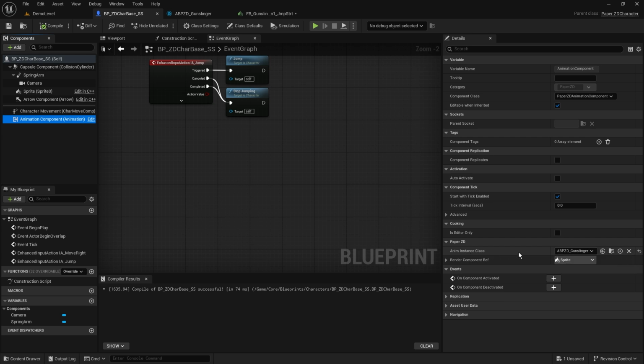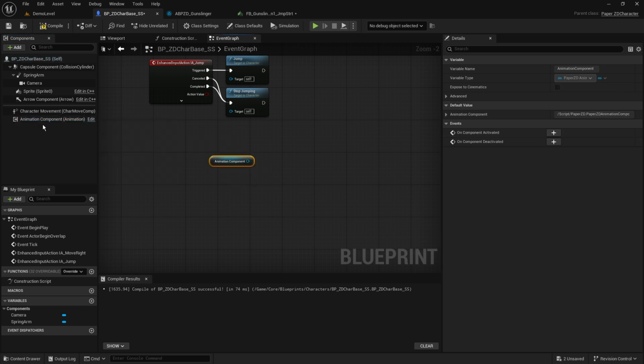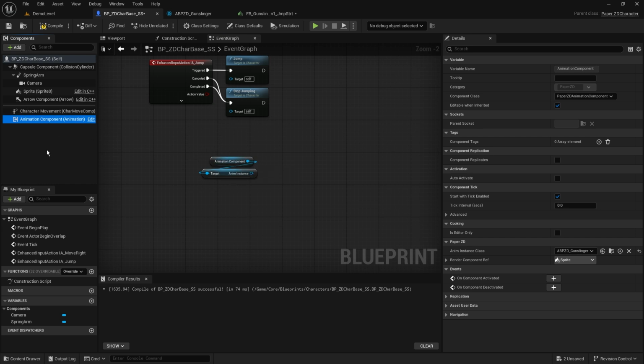So if I want to pass a message into this animation blueprint in here, I need to drag a reference to the animation component in, and then from that, I want to get anim instance. And if we look at what that actually is, we're saying, let's get the component that's saved inside of here. Let's get the anim instance class, and this will give me a reference to whatever is inside of here. Now, right now, I don't need to do anything specific to this. I don't need to cast to this and check whether it's of a certain type. I can just, kind of like an interface, pass a message to this and say, I want you to go to here, or I want you to do this thing, because I'm just passing a message to the generic instance class. What would I like to do?